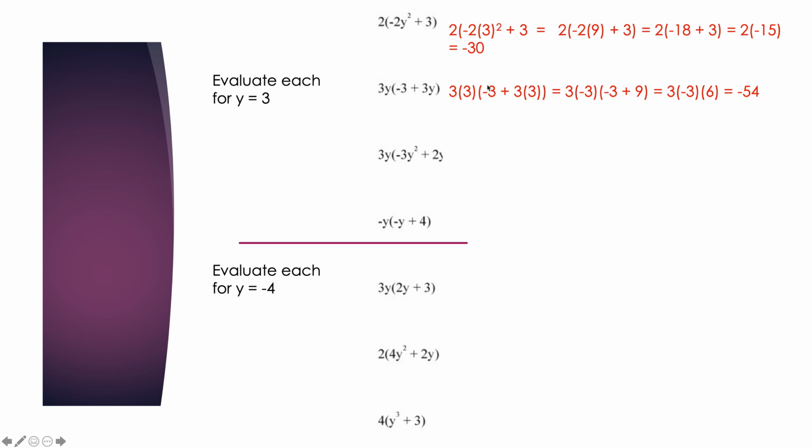Okay. This time we have to make sure that we do the multiplication in the parentheses, 3 times 3, which is 9. And if you carry that through, you get negative 54. I'm sure you can look at the steps there that are written before you. Next one, be very, very careful. We got a danger moment here. We're looking for that y squared before we multiply, and then we multiply at the end also. So this kind of combines where you might have made mistakes in the first 2 problems. Go ahead.